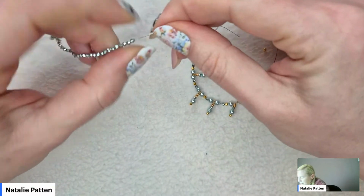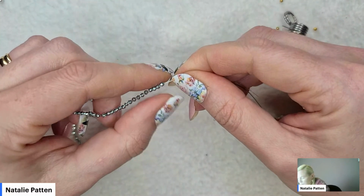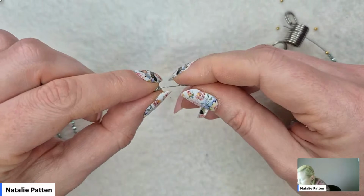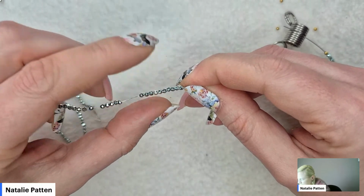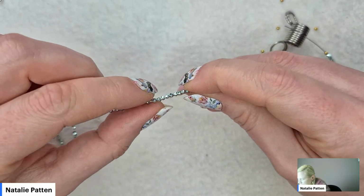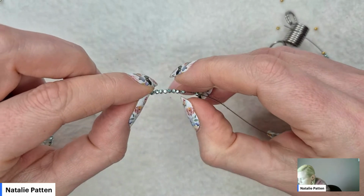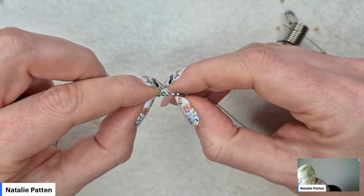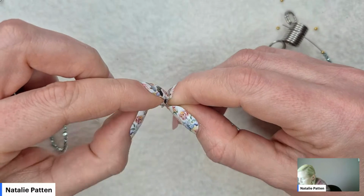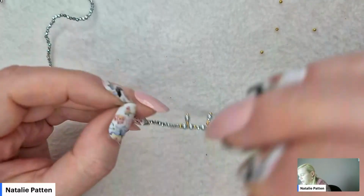Again, I'm going to line my tiger tail up with my strand, get into shot a little bit better, and just transfer them over. You've got quite a good size drill hole here, so they're on that little wire, and now they're going on to my tiger tail. So 1, 2, 3, 4, 5, 6, 7, 8, 9. That should be 10. It's just a much quicker way to transfer them.